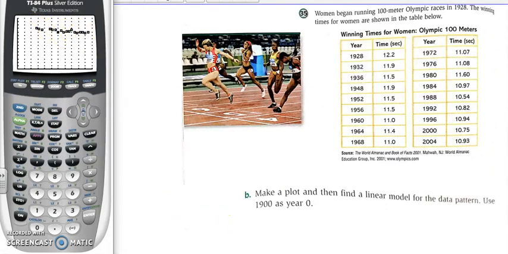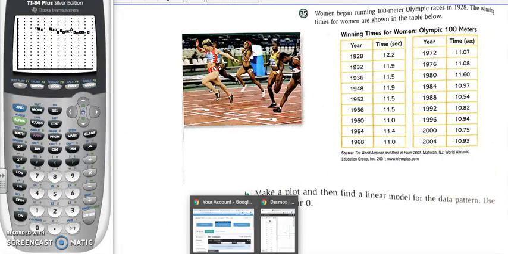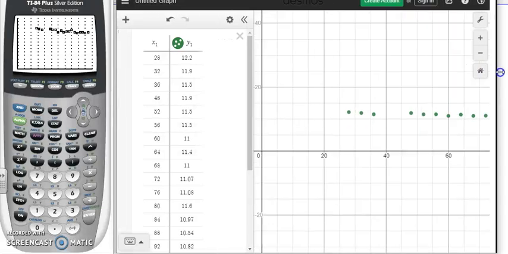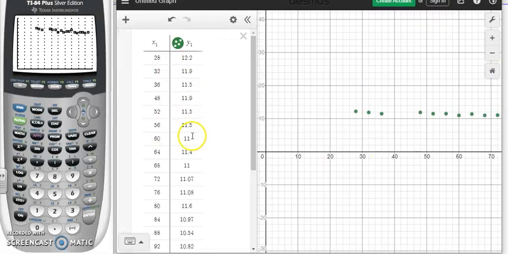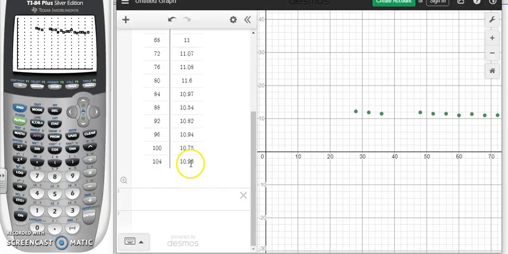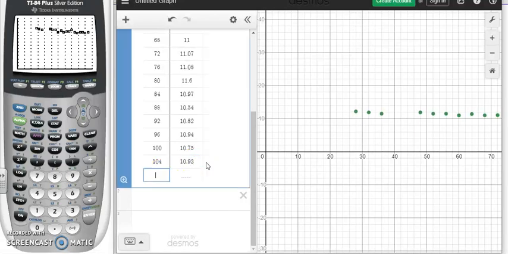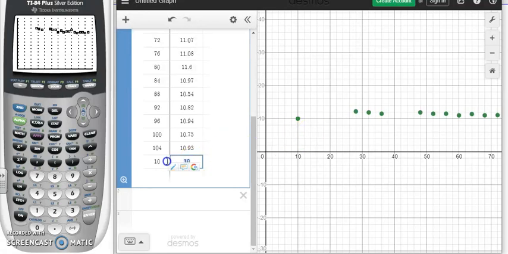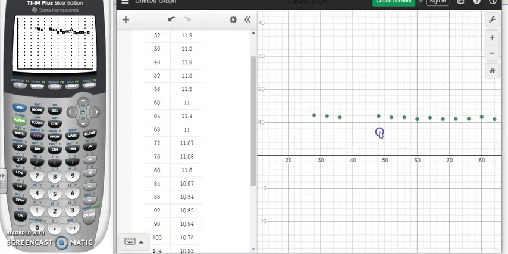Now, if you're using the DESMOS calculator, which I have right here, and I'm going to bump this out just so everyone can see it, you'll notice that as soon as you start typing in values, they start showing up. So if I were going to add another row here, at 10, 10, it shows up right away. Okay, and that's a bogus value, so I'm going to delete it. And it's very intuitive that way.